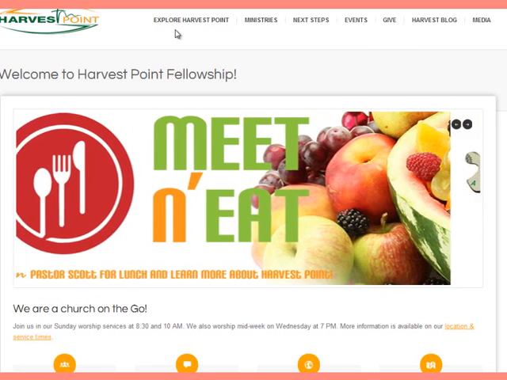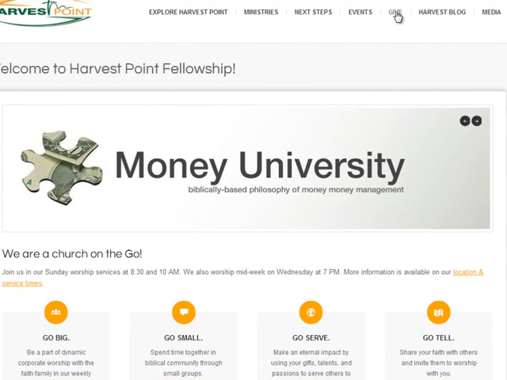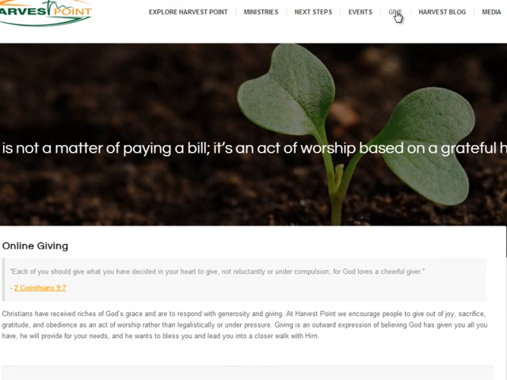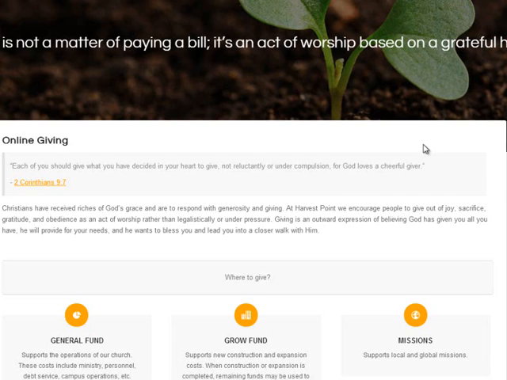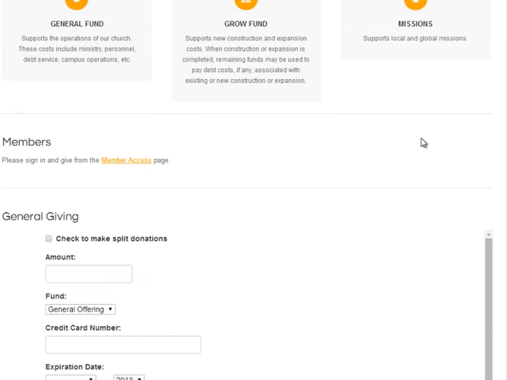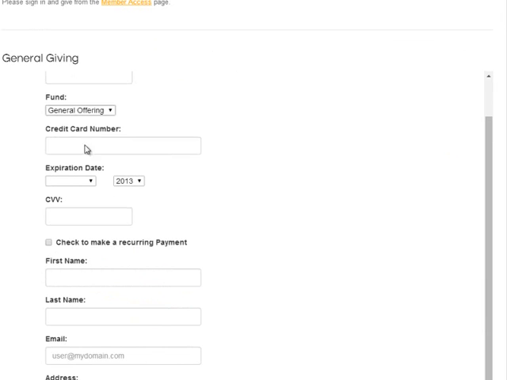You come to the first screen here, and right here where it says Give, you simply want to click on the Give button. Now, you'll see this screen that shows you a little flower and things like that. So what you want to do is scroll down. There are two ways to give. Now, the first way is you see here this information where it says General Giving.